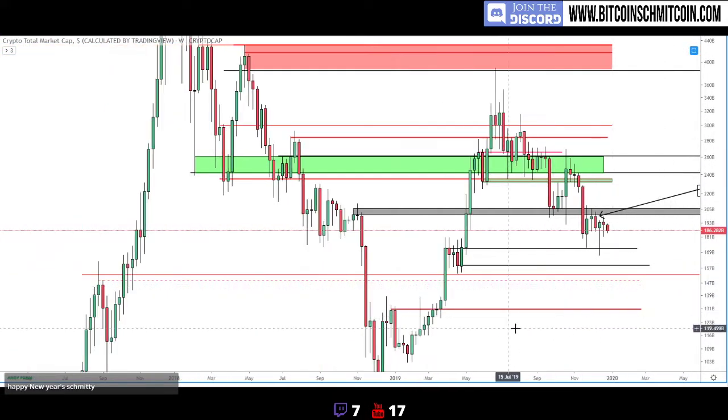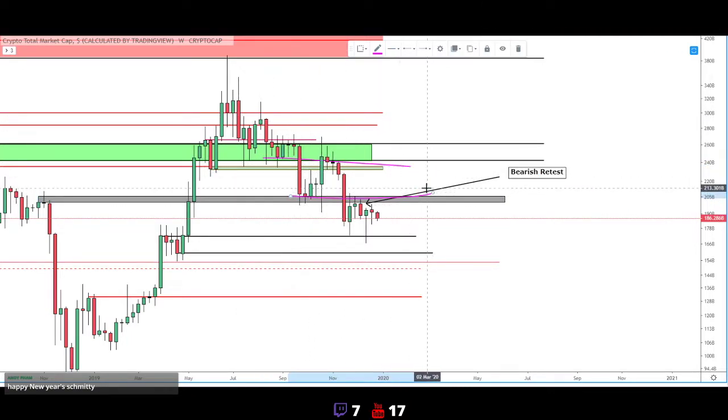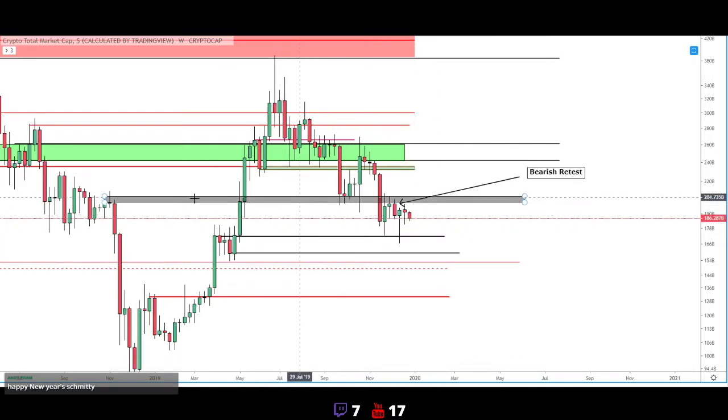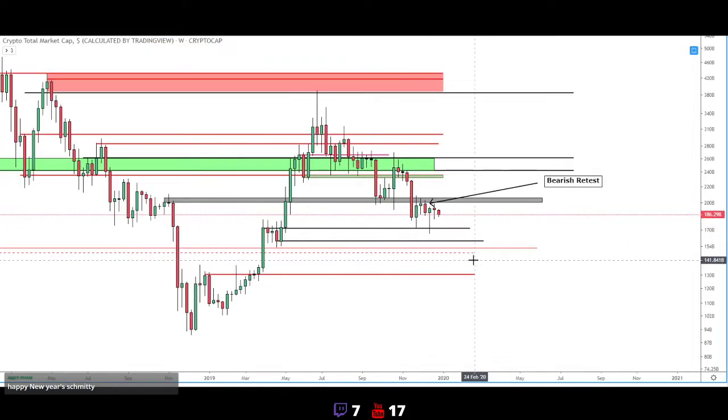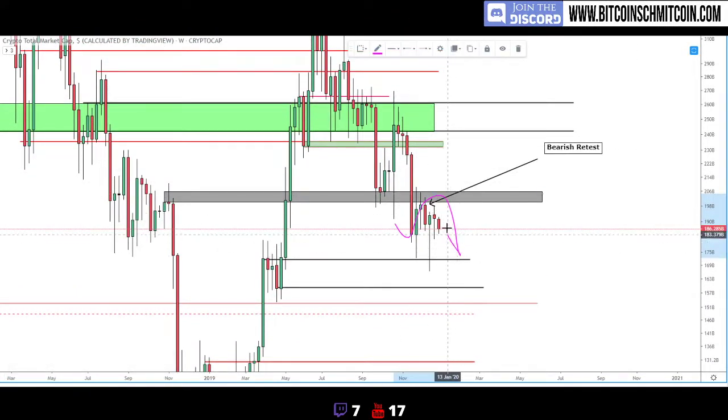When we look at the weekly chart, we get a little bit more resolution here, and we can see that we're kind of just doing this stair-stepping thing. I have this bearish retest labeled because a couple weeks ago, we could see we've been stair-stepping down, retesting, just really clean retests, honestly. And right now we're below the last major support, and we're seeing a bearish retest that got rejected here. So we had the break below support on the initial impulse. The market rallied, and it's just not really interested in holding this band of prices over here in gray.